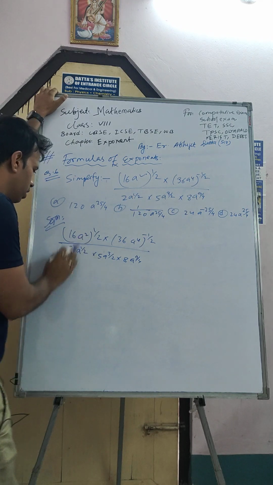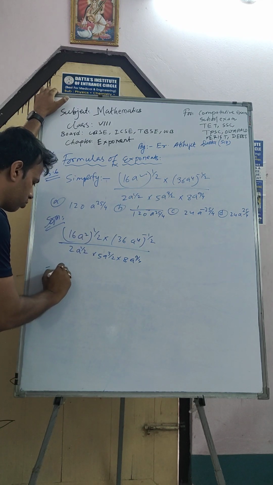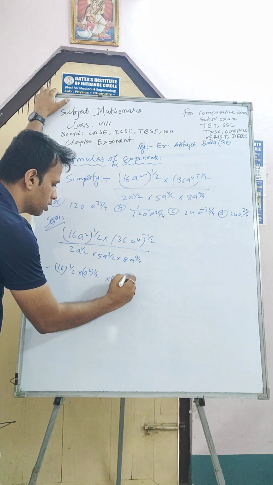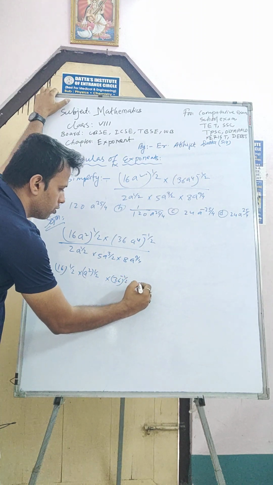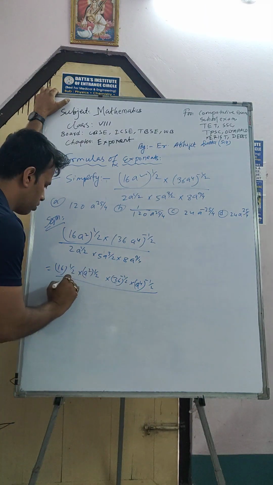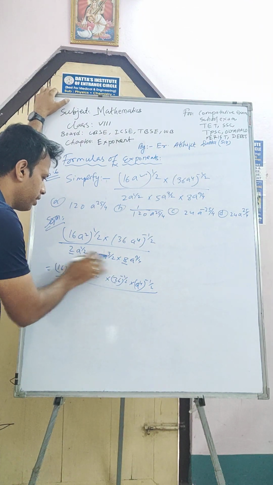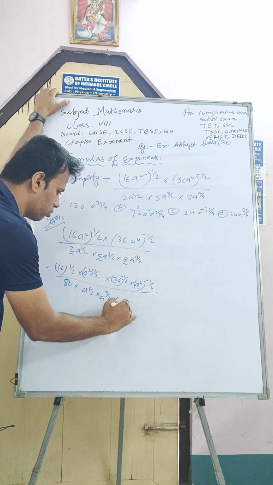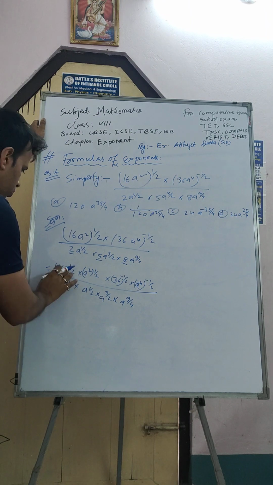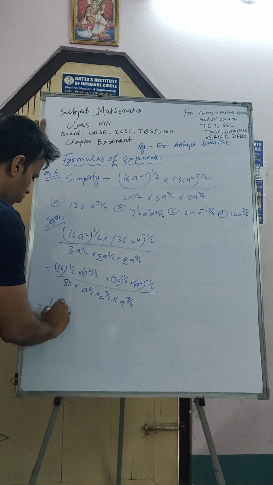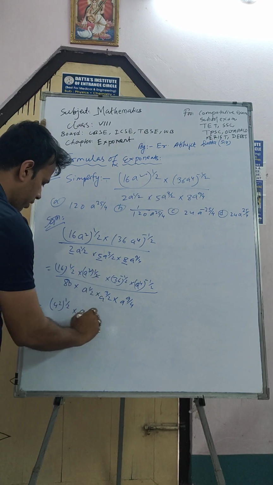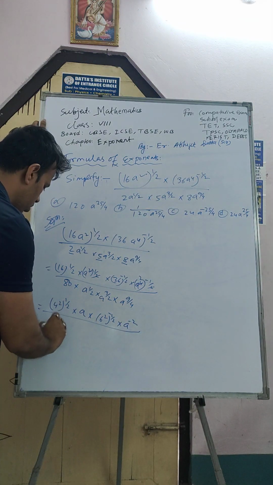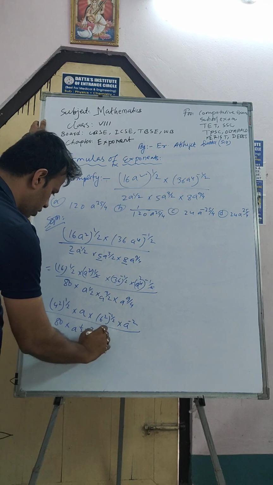Here we can write it as 16 to the power half into a square 1 by 2. It will become 36 whole to the power minus half and a4 whole to the power minus half. So 2 5 8 10, this is 80, and a to the power half in a to the power 3 by 2 into a to the power 9 by 4. If I take the root, 4 to the power 2 into 2 will be cancelled, it will be only a. Here 6 square whole to the power minus 1 by 2. If I cut this, it will be 2, so a to the power minus 2. Now 80 into a square 1 by 2 plus 3 by 2 plus 9 by 4.